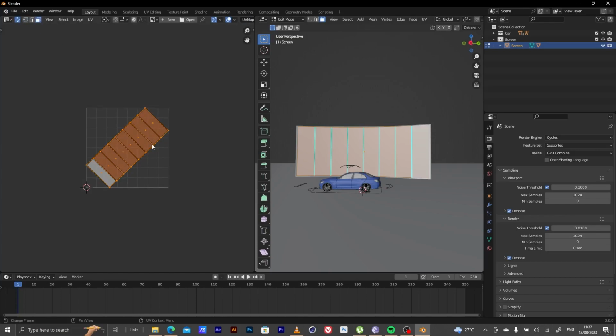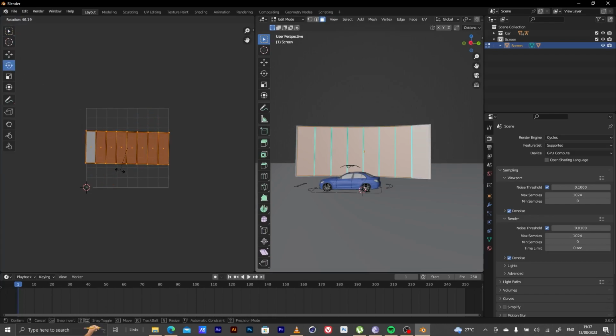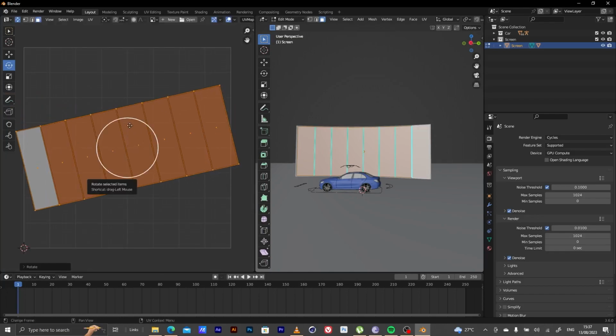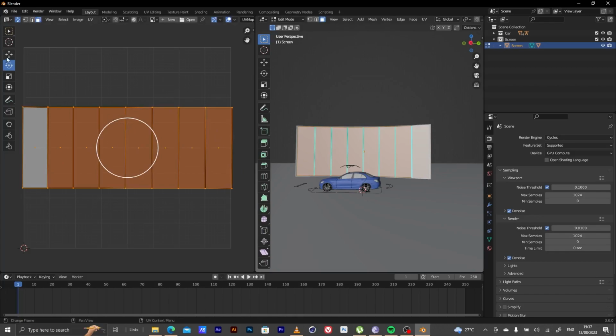Obviously you can turn on the live UV, and then you just rotate this to have the UVs set up in a good way. You could do that, it still works. In fact, it is what I'm going to do. Just have that right there.